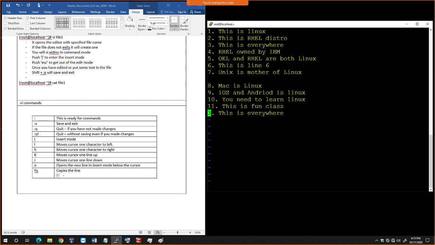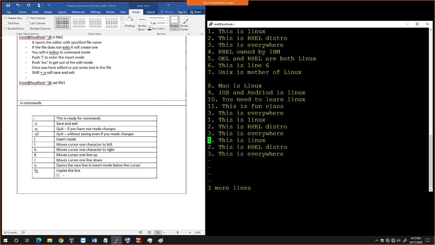And if you want to copy like 2 lines or 3 lines, for example, line 1, line 2, line 3, I'm going to push 3 and YY real fast. Down on the bottom it says 3 lines yanked. That means 3 lines copied. Then I'm going to use J to go all the way to the bottom, and I'm going to press P. It will paste it for you. And if you press P again, it will paste it again. So you can paste it as many times as you want until you quit.